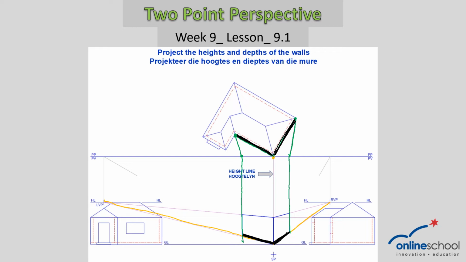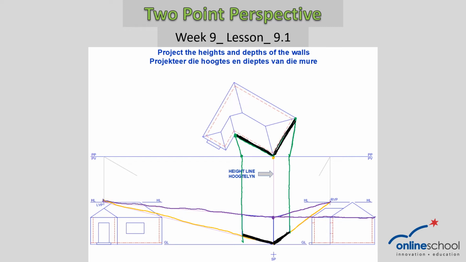Once we have that, we can go and determine how high. So we know the lowest point, now we just need to know the highest point. For that, we use our front and side view. In this case, the easiest is to go to our front view and look at the bottom of the roof. So the bottom of the roof's height, we project at 0 degrees all the way to the anchor line. Where that height hits the anchor line, we take that and project it to the right vanishing point, and also to the left vanishing point.